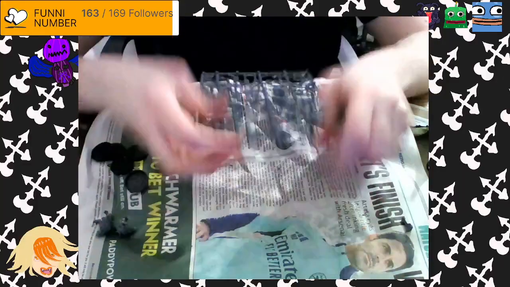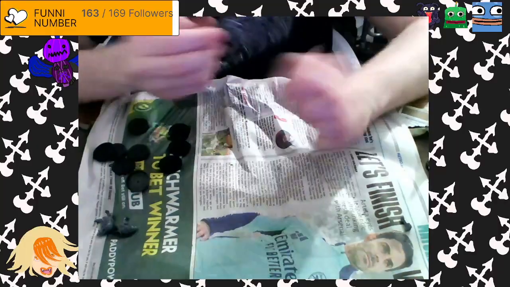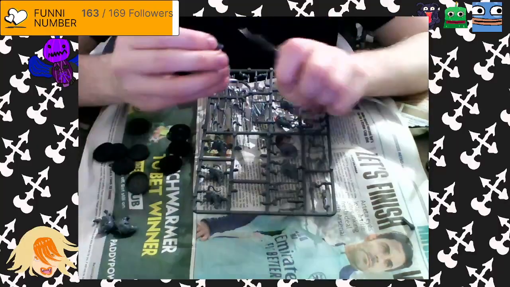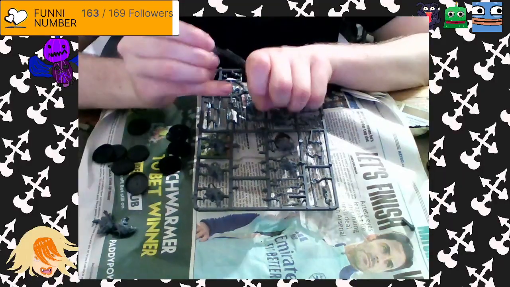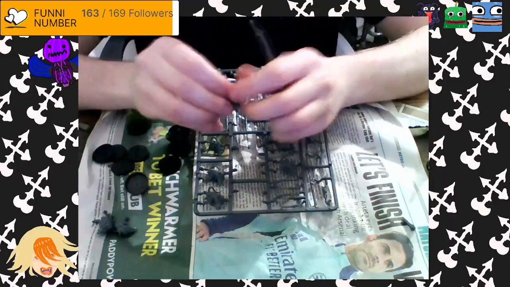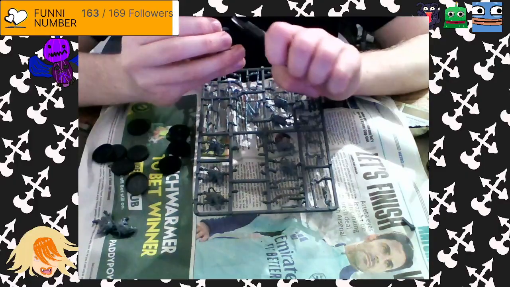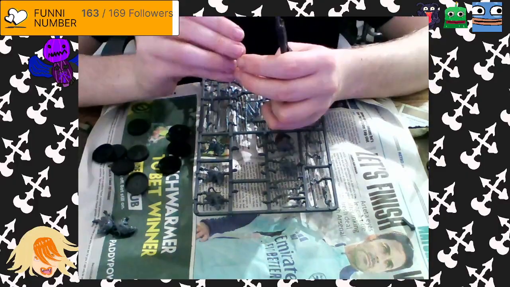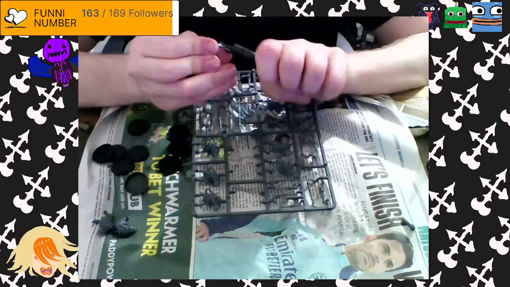There we are. I figured out a slightly faster method. Twist off, grab and file like that. And then I think I've just crushed his toes, but that's fine. Rats don't need toes anyway, do they? Grommet.